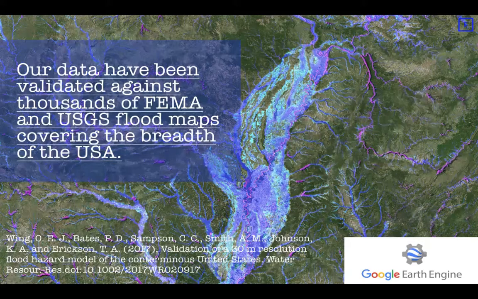We've chosen to do it in the US because the US has the largest available catalog of engineering flood models. All of the flood models produced by the US government for the FEMA maps. And we pulled every single one of those together using a fantastic tool produced by Google called Earth Engine. And we checked our map for all of the US at the 100-year return period to the FEMA maps.